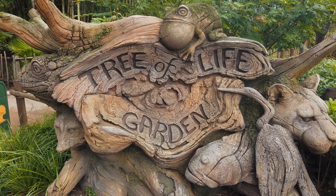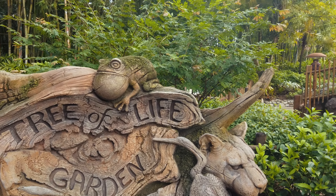Another one of my favorite things here at Animal Kingdom is the Tree of Life Garden. A lot of times people pass this very easily — they don't know it's here, they don't pay attention, they don't come back here, so it's quiet. But it's an area where you can just come back in here and look at the beautiful garden. You can get really close to the Tree of Life back here. Most people are passing it real quick on their way to Africa to get to the big rides or to the Lion King show, and they walk right by it. But it is so beautiful, peaceful, and immersive — I definitely recommend you come back here and check it out.